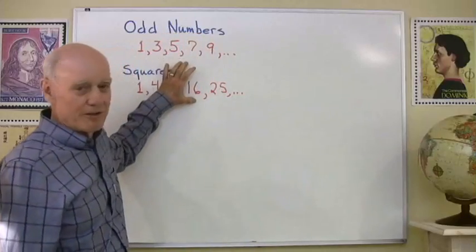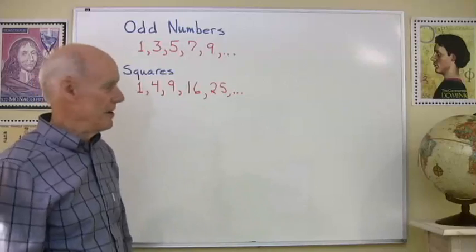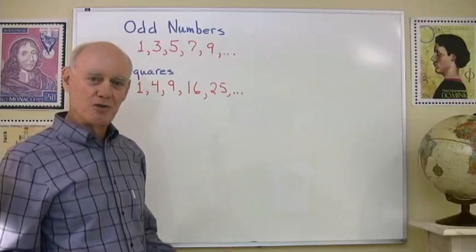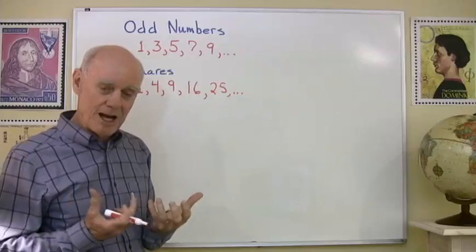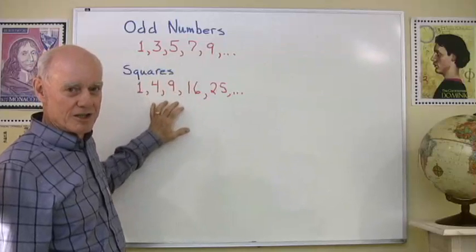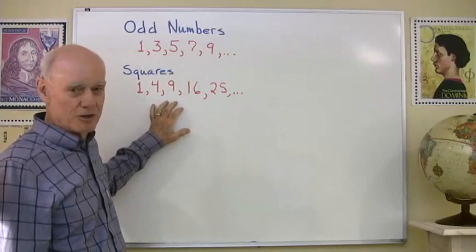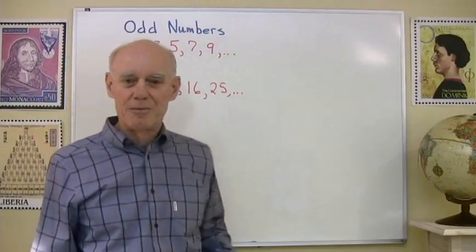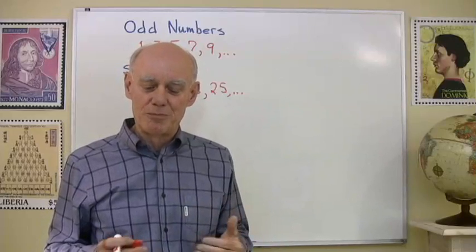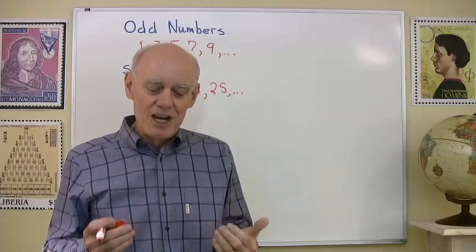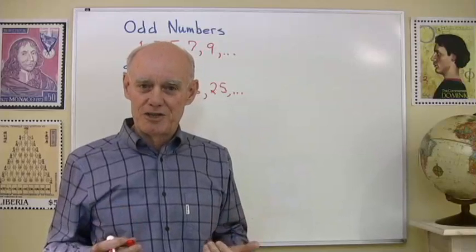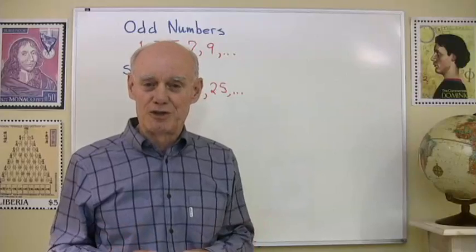So I do this little thing the first day of class, and after I'm done with it, I say, one of the things that drew me to mathematics in the first place was when I would see two seemingly unrelated things and find out that they were actually very closely connected. And it turns out that the sequence of odd numbers and the sequence of squares are very closely connected. And so I give them a couple days to think about that. Sometimes I make it an extra credit assignment. There's a lot of ways I approach it, but I set the stage for this and tell them that it's something I like about mathematics and that there is a relationship between those two sequences of numbers, and I'll show it to them later.